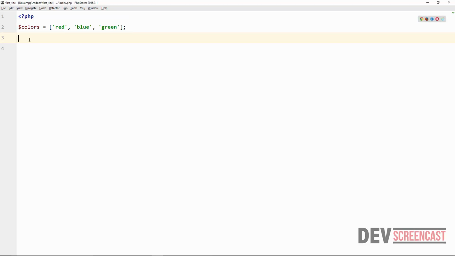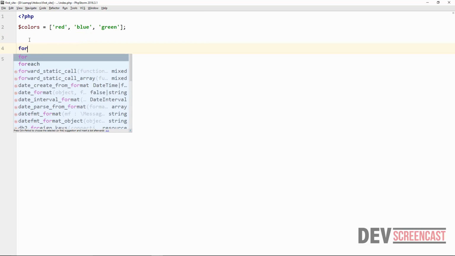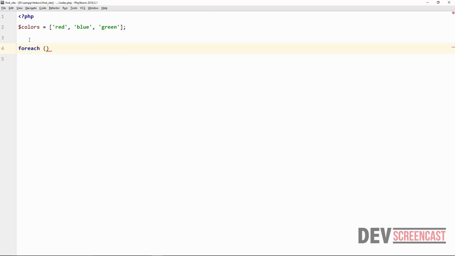Now to loop through this array, PHP gives us a little function which is called foreach. This function allows me to take an array and then access each of the elements in this array, and then within the loop I can then do something with each of the elements. So I say foreach colors as, and then I just store this in another variable called color. So colors here is the array that we have on top, which contains 3 elements, red, blue, and green. And then the color here, singular, represents each item in this list.